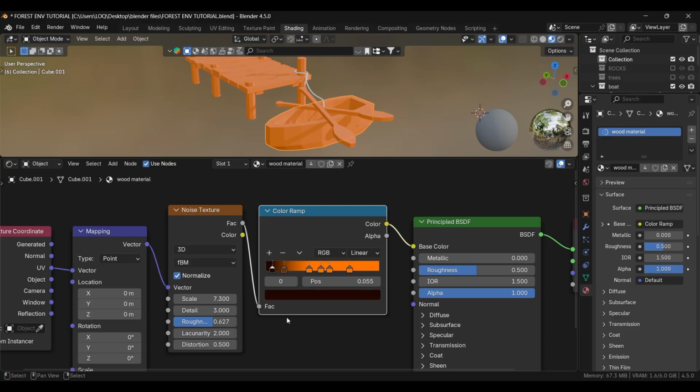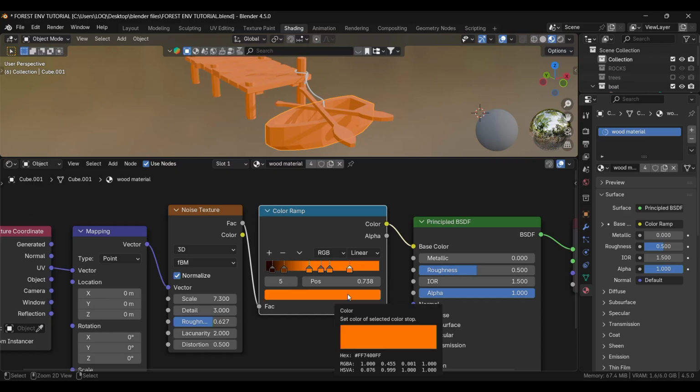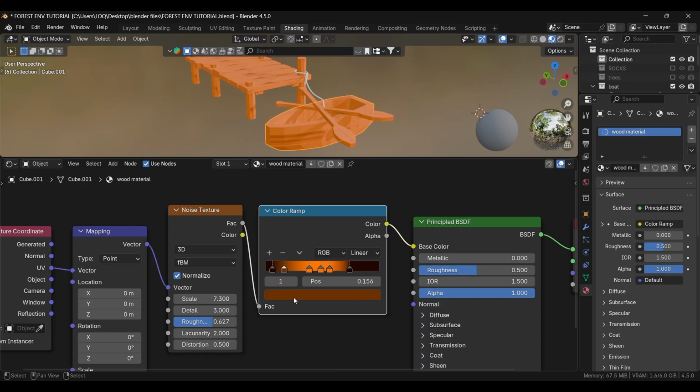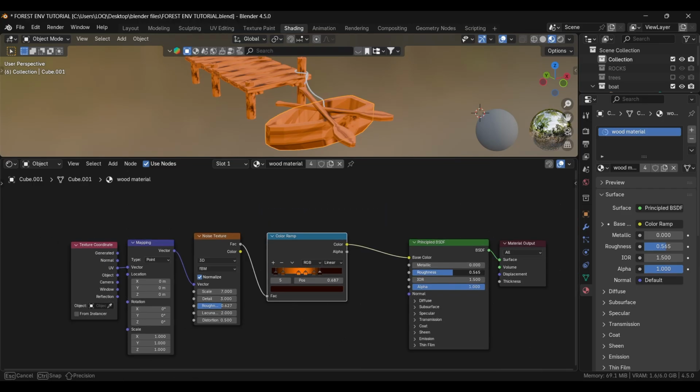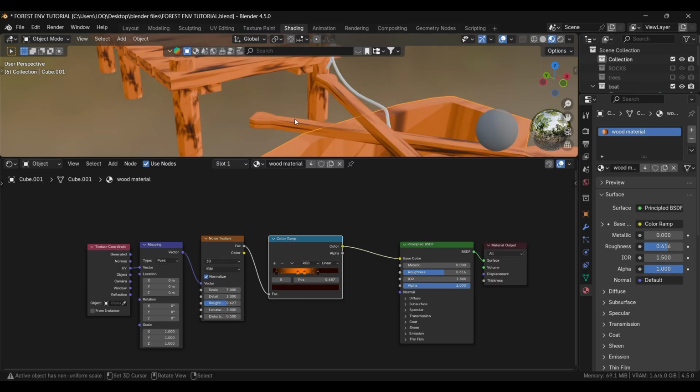Okay, now we'll give the same material to them, so we'll just copy the same colors, press Ctrl C, and here we'll paste the color, and you can see this dark color over here. We'll set these with this. We'll change this value and the color from here. Okay, so it seems nice. Now we'll just have to unwrap them.